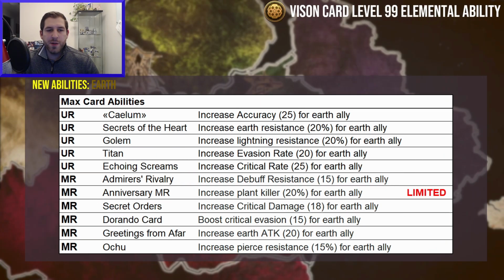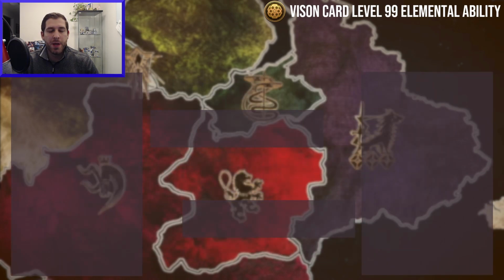Here's the Earth list, and you can see that there's only one limited card on here, and it hasn't come out yet. It's the anniversary card that we're all going to get for free, and we can max for free, so that's not a huge deal. So otherwise, these are all on the table.